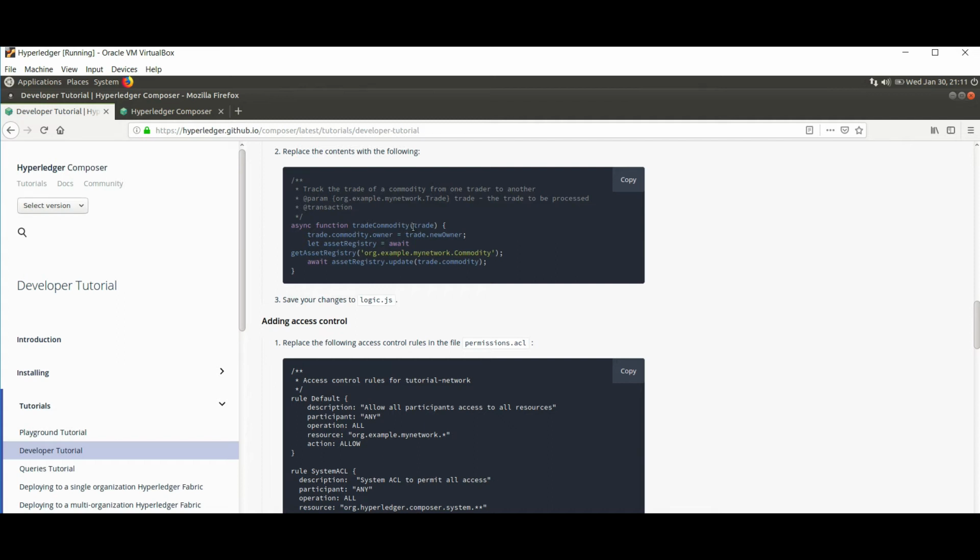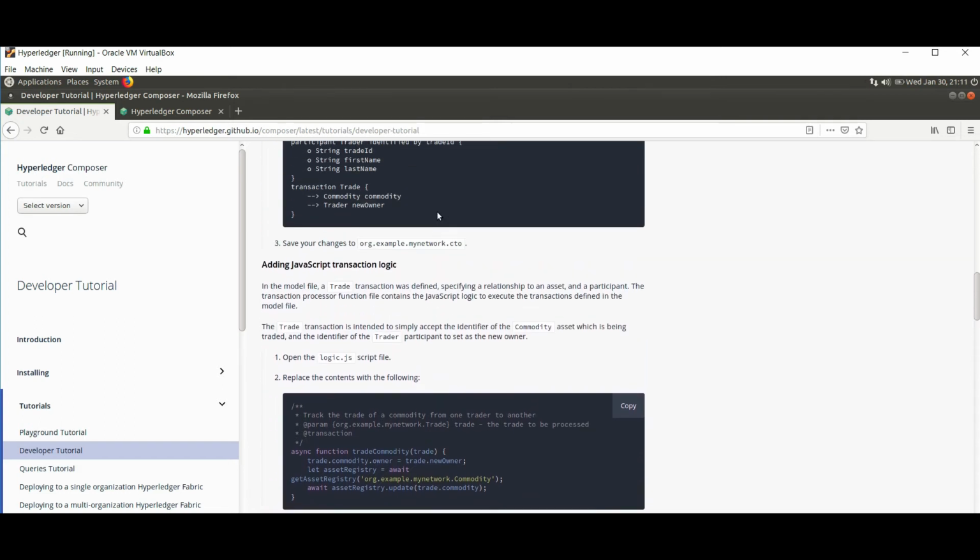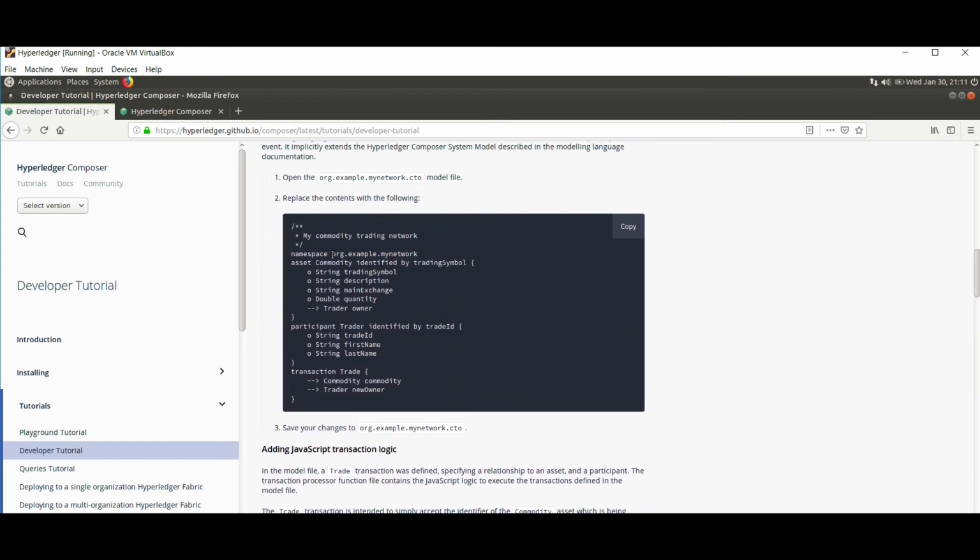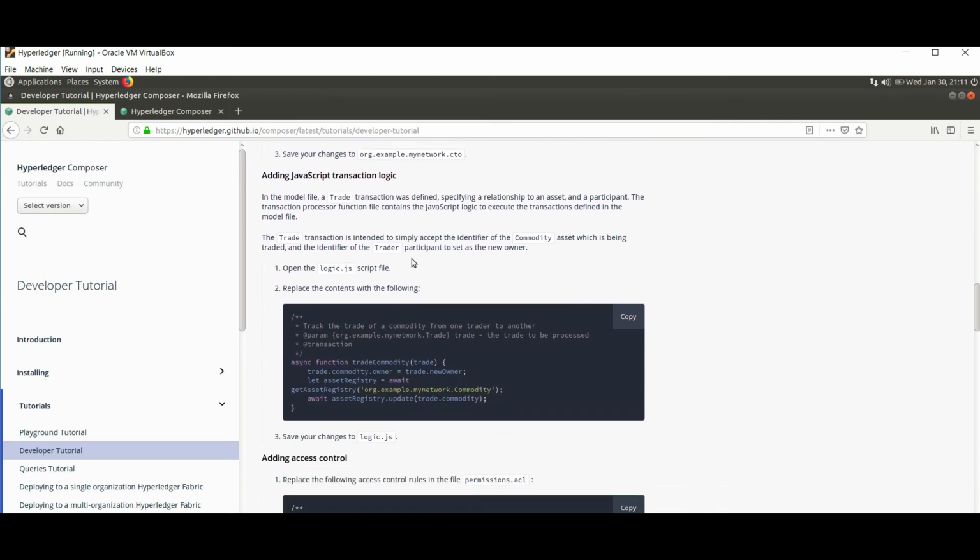Now, in Composer, we have to define what this trade is, so that business logic can be built on top of it. For that, we define @param and org.example.mynetwork, which is in the namespace org.example.mynetwork. This is the syntax for this.